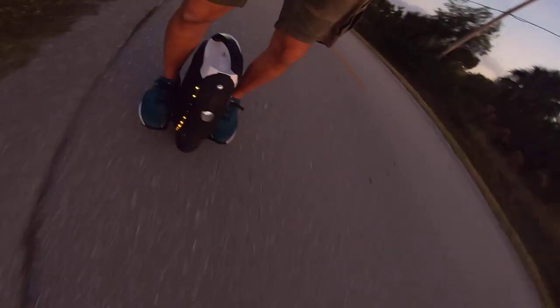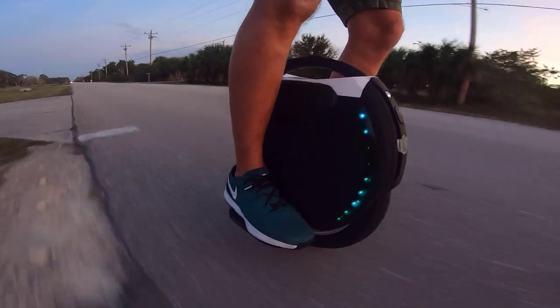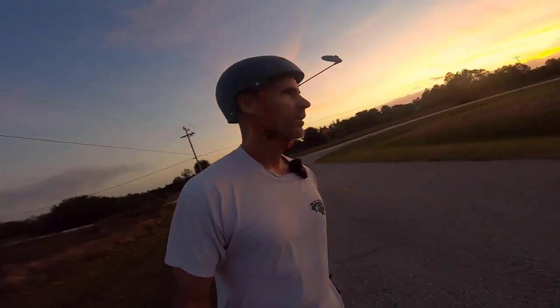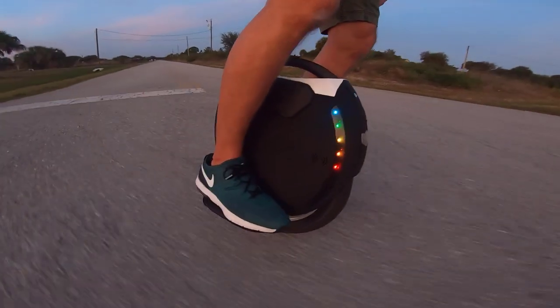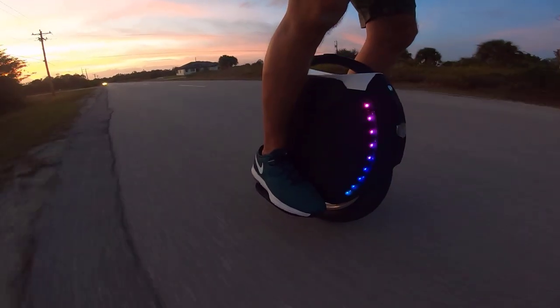So I can already tell what they're talking about with how quiet this wheel feels. It doesn't have that whine that you're used to with so many wheels nowadays. It is silent, wow. It's kind of weird because I'm testing out a new motor and new firmware at the same time. So obviously I'm going to need more testing, and my battery and my GoPro are almost dead. But I did just want to make sure that stuff works. And it appears to be the case that it does. So smooth, man. Wow.